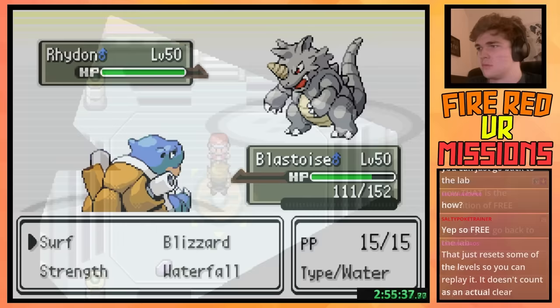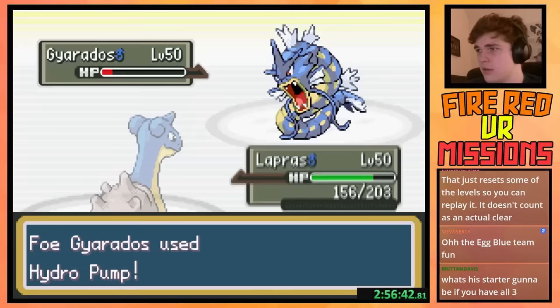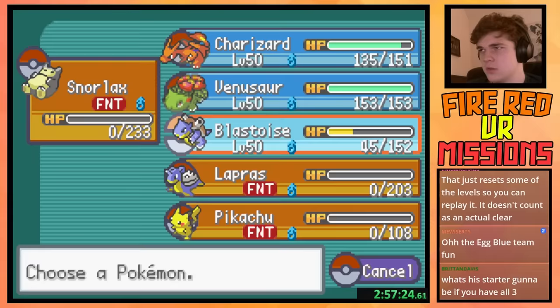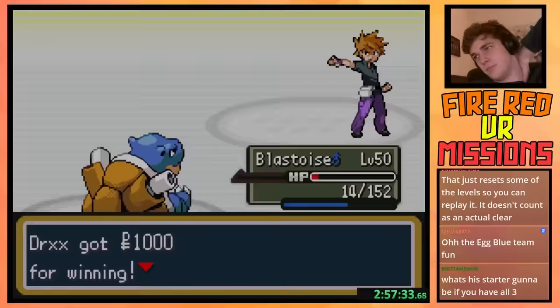I did outspeed? Oh my gosh. That's not good. Dead? Okay. Okay, what is that moveset? Okay. Alakazam. Dead. Do I outspeed with this? I do not. But I still kill. And that's it! Easy. Level completed. Okay, there we go.